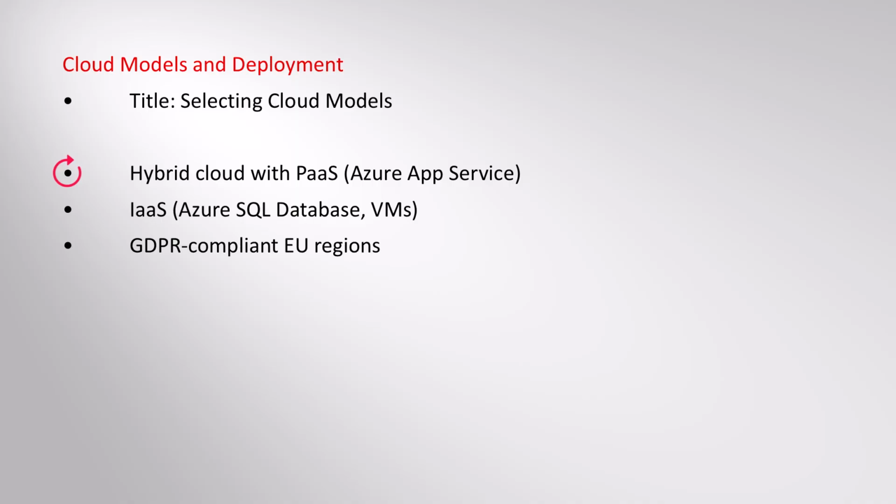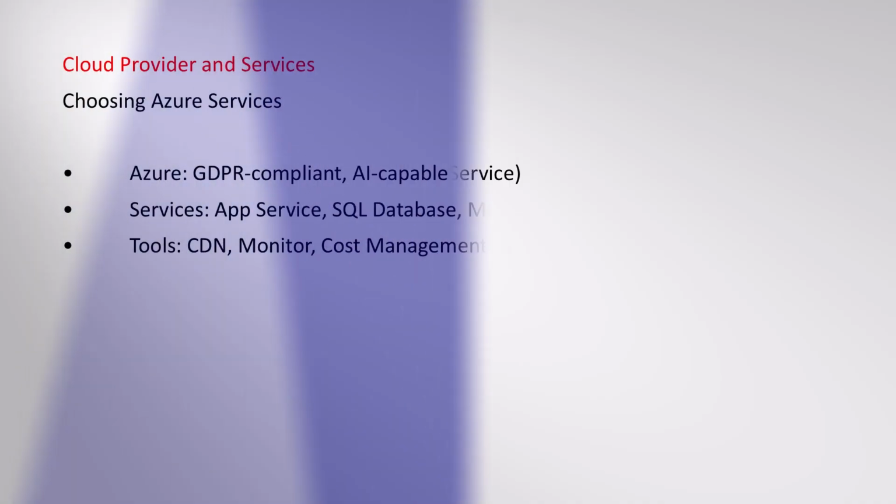Azure App Service, a PaaS solution, supports the website and mobile app with simplified development and autoscaling for steady and peak traffic, minimizing management overhead. For the database, Azure Virtual Machines with the Azure SQL Database and IaaS approach provide performance control and GDPR compliance, addressing previous instability. In this hybrid setup, sensitive customer data resides in GDPR-compliant Azure EU regions, private or public cloud, while non-sensitive workloads like the website operate on a public cloud for cost efficiency.